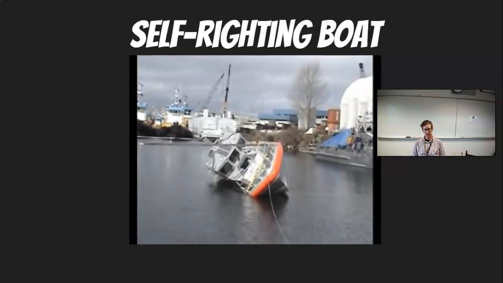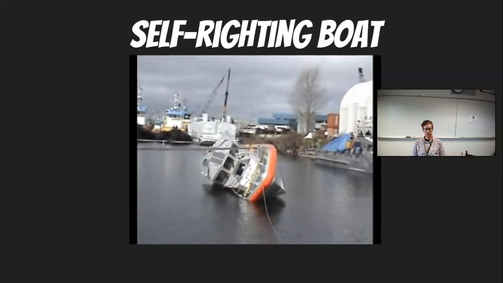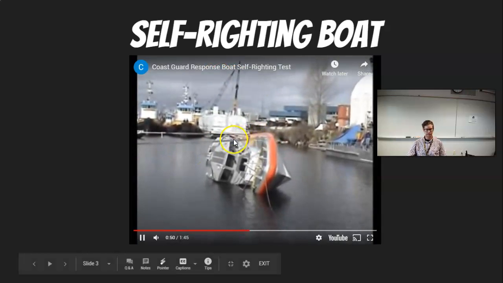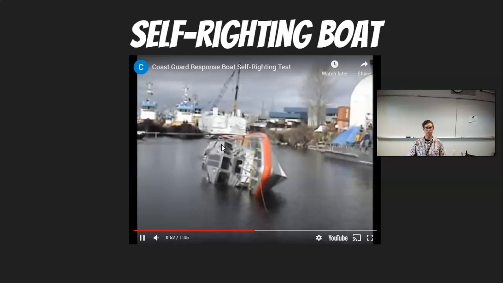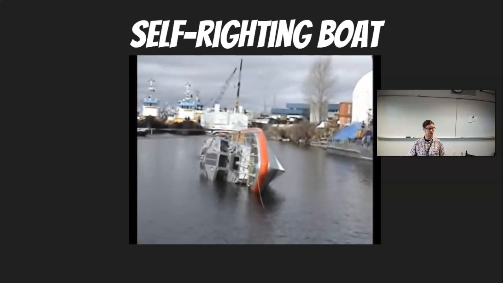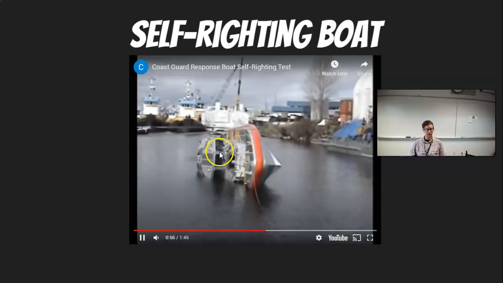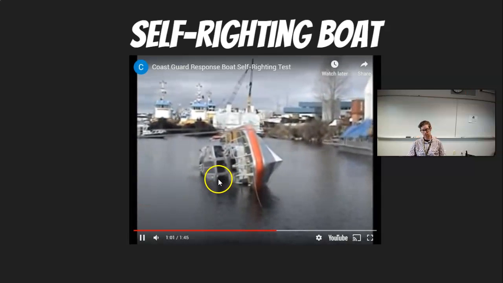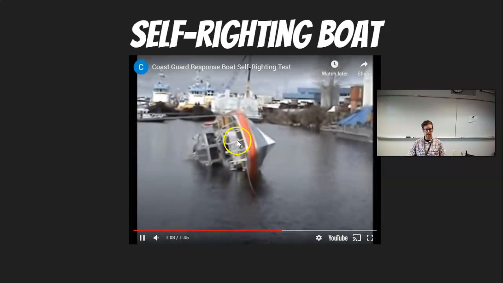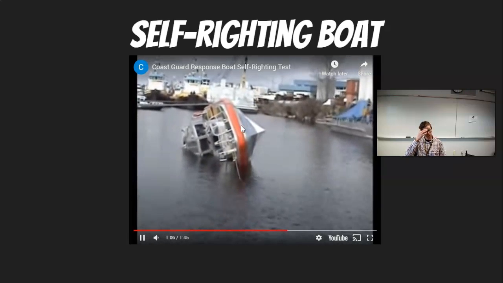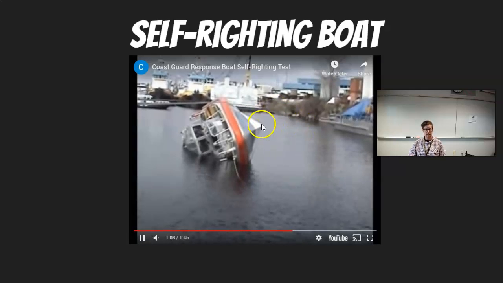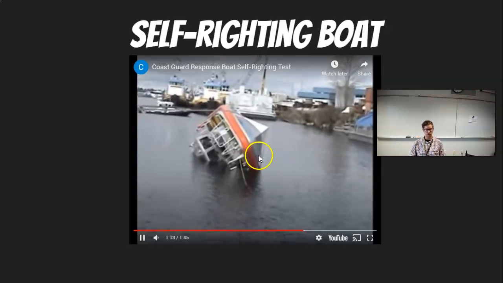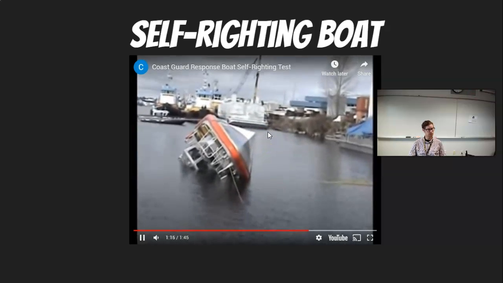They've got this boat, and they're testing it out in a harbor, in calm water, using these ropes to pull the boat over so that they can simulate what it would be like if it were flipped by a wave. You can see it's already at 90 degrees. The people inside, if there were people inside, can probably see underwater through the windows already. You can see the bottom, the hull of the boat, is now completely out of the water and up in the air where it does not belong.